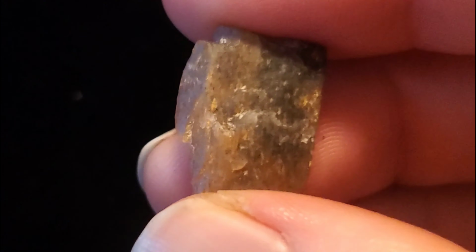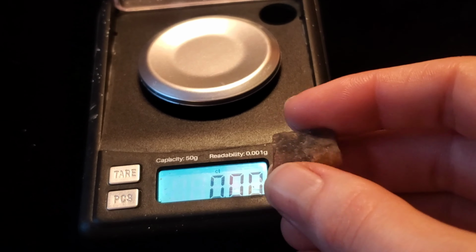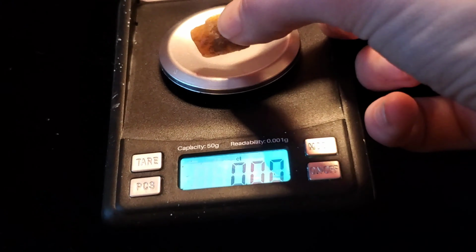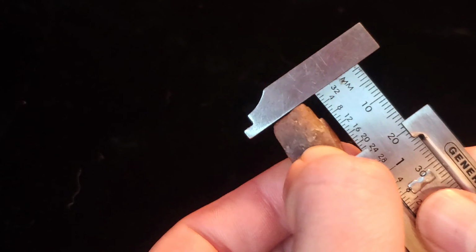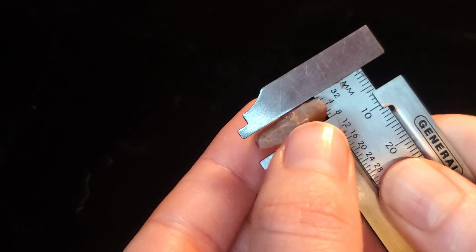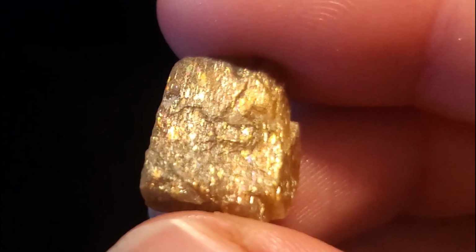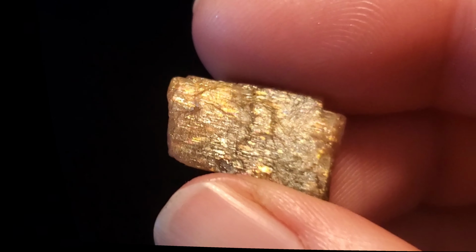Today we're going to be working on this piece of rainbow lattice sunstone from Australia. And the beginning weight of the stone, when we weigh it out, is 10.21 carats. And when we measure it, it is 18 millimeters long ways, 12 millimeters fat ways, and 6 millimeters tall. When we shine a flashlight through it, you can see it's pretty clean, but we do have a few kind of cracks going on, so we'll see how that shows up in the finished piece. If you guys want to see how this stone is shaped and polished into a jewel, keep on watching.